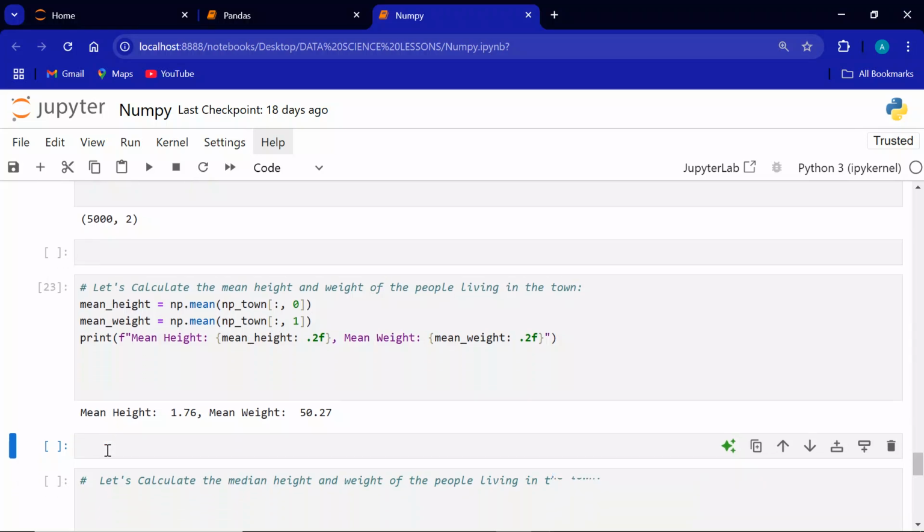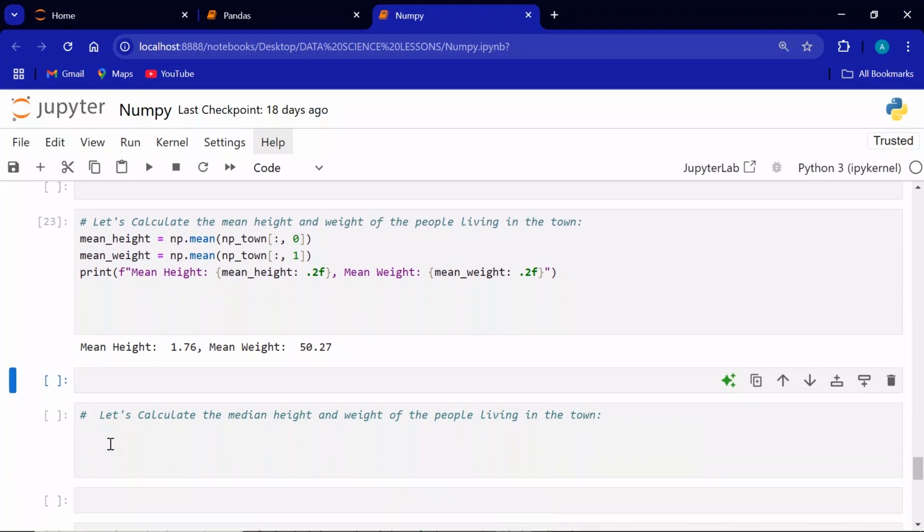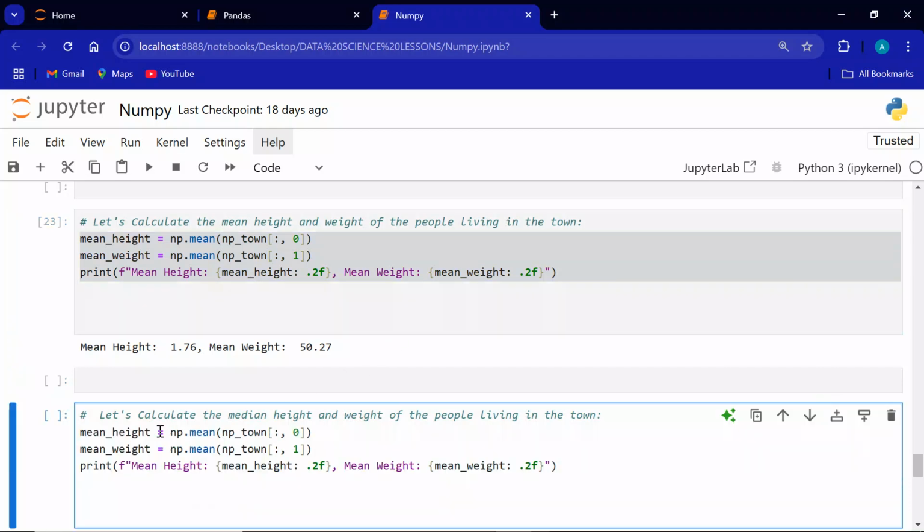If you go ahead and calculate other statistical properties, we can calculate the median height and median weight. In the same way, we can copy the whole of this and make small changes: change it to median. It's not that difficult. The normal statistics names that you know are what we use.